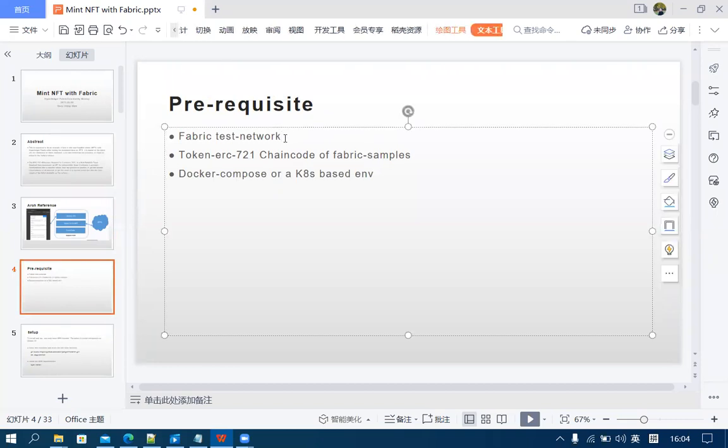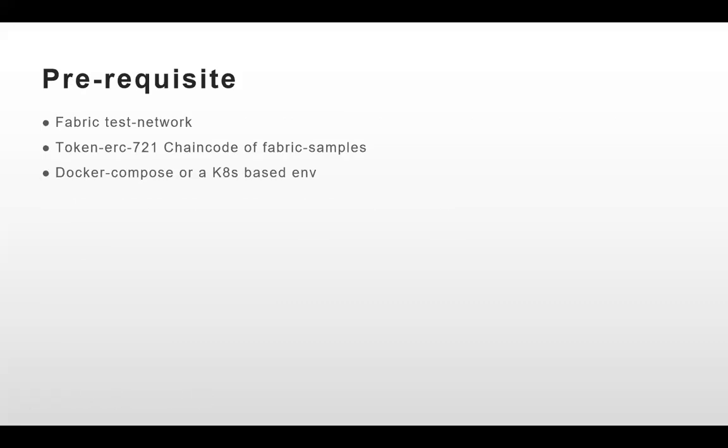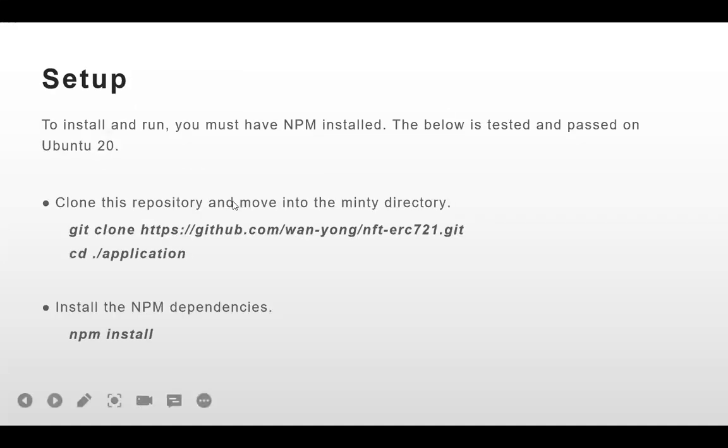Here's the requirement before we start, if you want to reproduce the whole code on your machine, and then the chain code, of course. Let me show it in full screen. Okay, now it's in full screen. Let's continue. This is very normal, as everyone knows: our community chain code, and also the test network will be used here. And then setup.